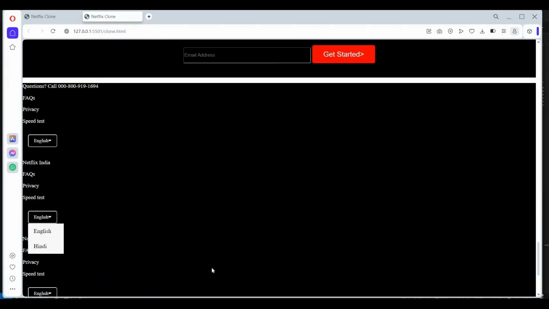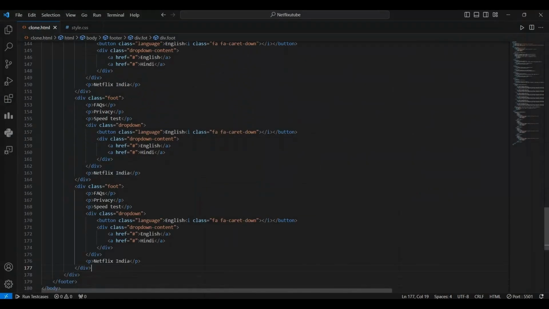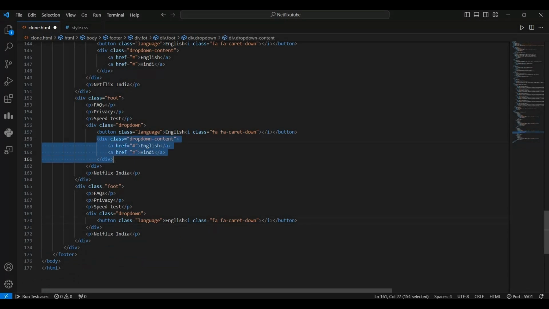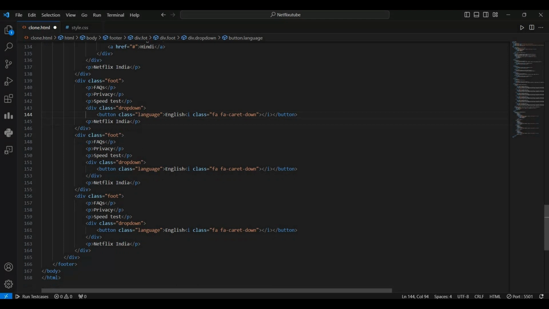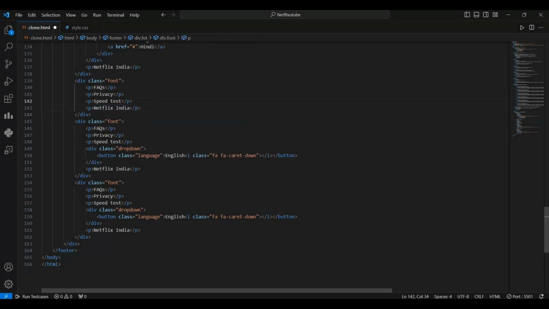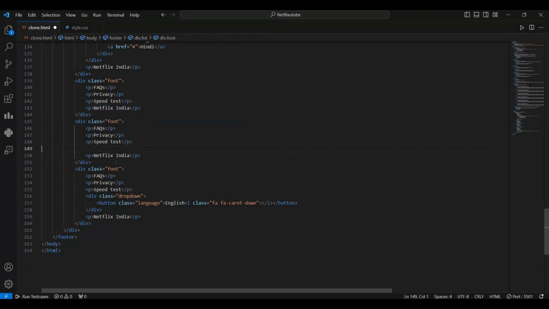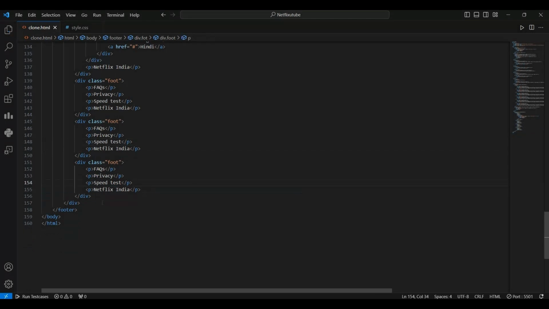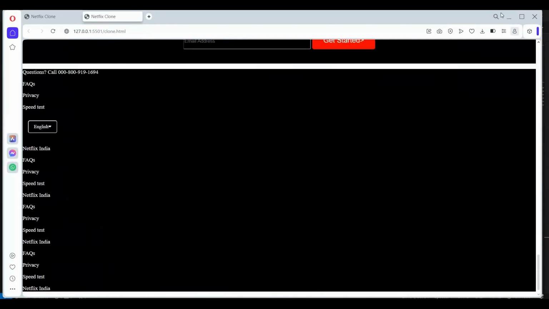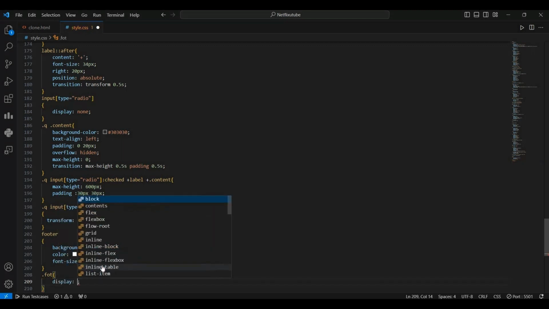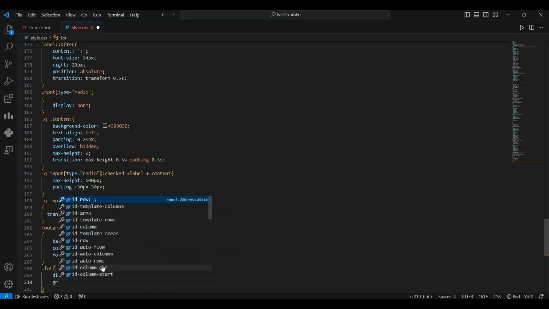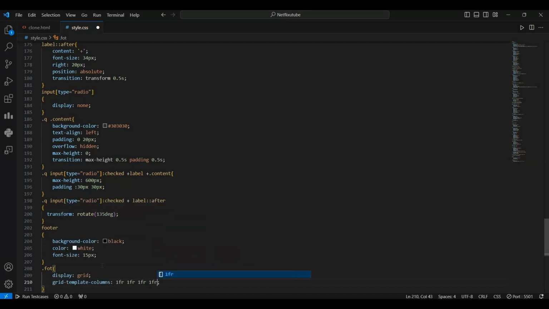Just save. So as you can see that now we create a grid for the foot. Just remove the extra stuff. We don't need a language button over here, so we just remove it. So let's save. Okay, it's good. Now what we are doing, we create a div template here. We create a div dot foot, and inside it we create display as a grid, and we take the grid template columns. So each column will be 1 FR, and let's see.